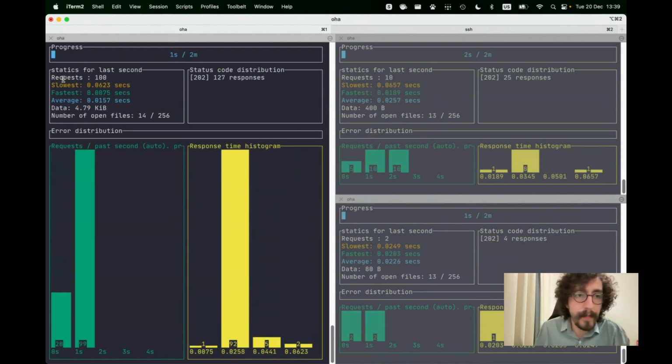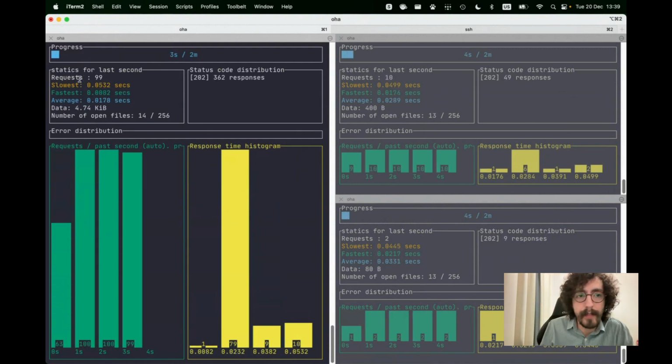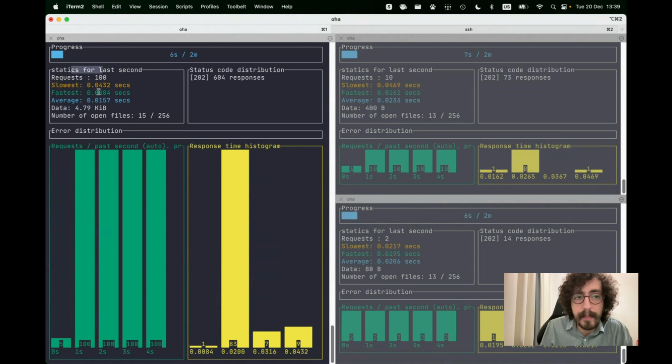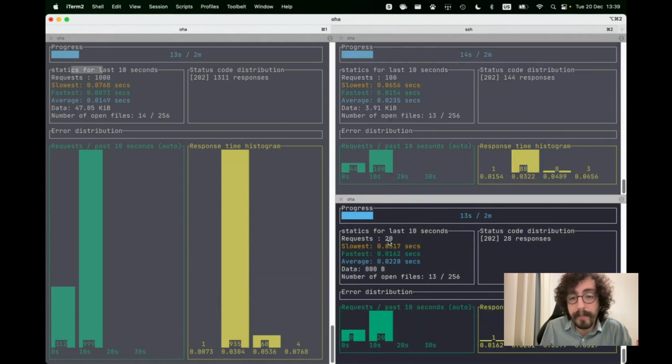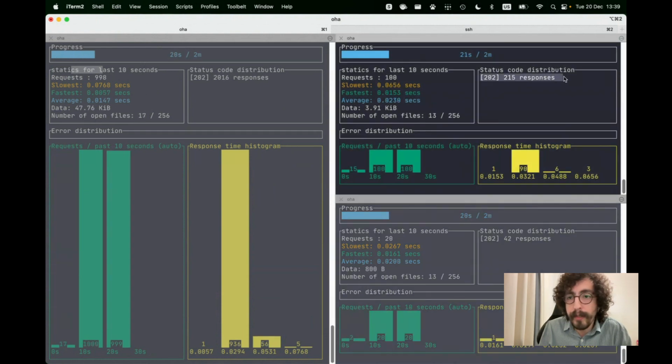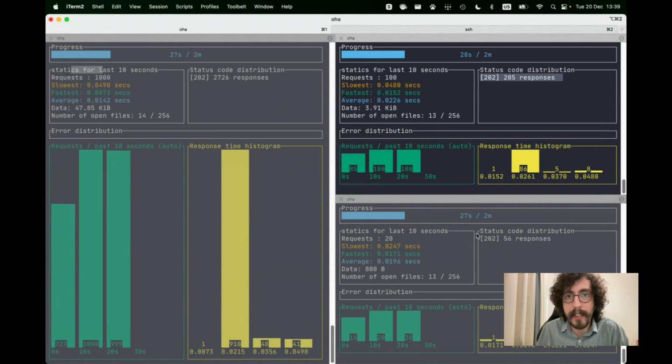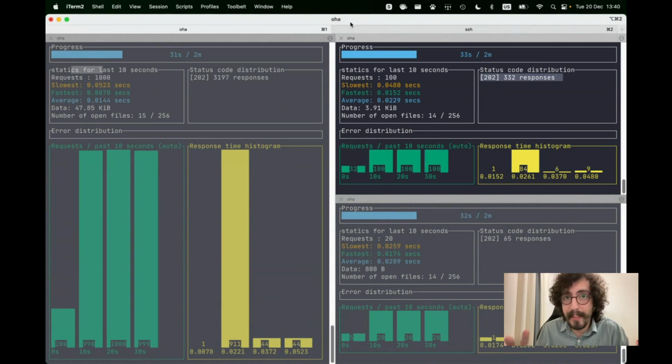This is sending data, a lot of requests per second. This instance is receiving 100 data points per second. This one as well, and this one is receiving a little bit less. I configured it this way. So you can see here the requests are going to be running for 2 minutes, and we can see here that the status code distribution means that each of these requests are being filled by the API. It's not crashing, it's not telling everyone to wait, it just works. And this one is being sent to the queue.